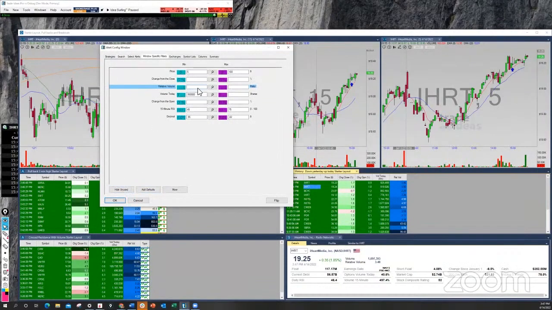What the relative volume filter does is it looks back 10 days and gives us a ratio average of the volume over those 10 days. So 1 equals normal volume, 0.5 would equal half the volume it's doing, 2 would equal 2 times, 3 would equal 3 times, so on and so forth.